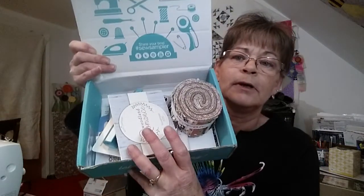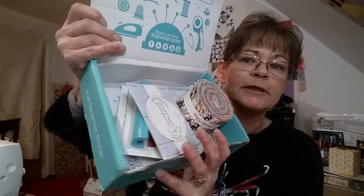Woodland Romance for November. And looks like we're getting 15% off of jelly rolls or 2.5-inch strips. Very nice. That's a good discount. Okay, and here's what the box looks like. I've got some of the stuff hiding back there.